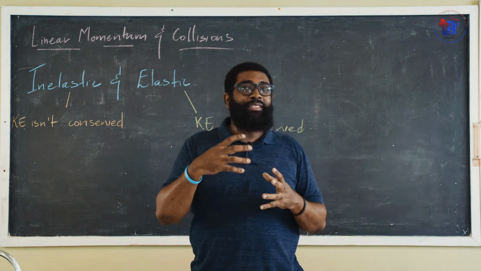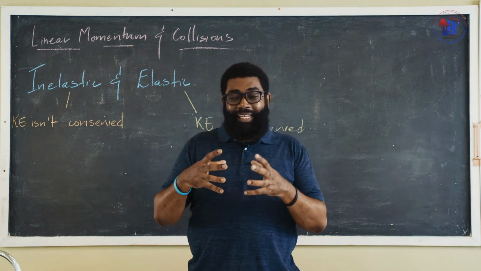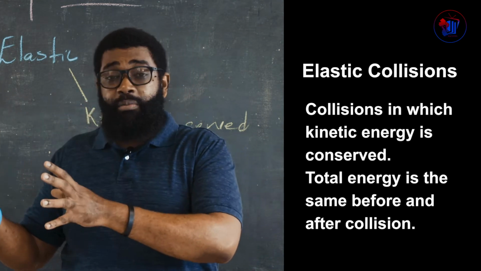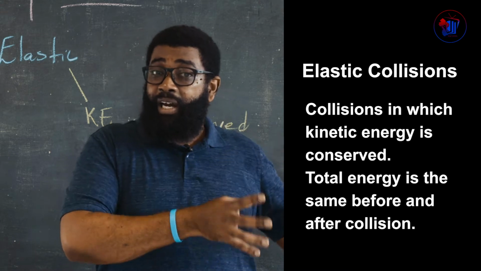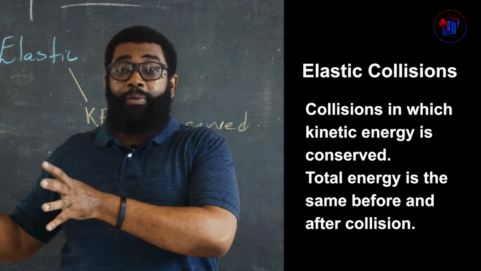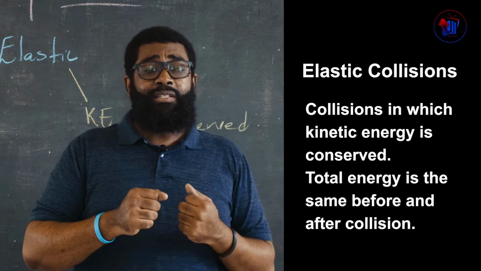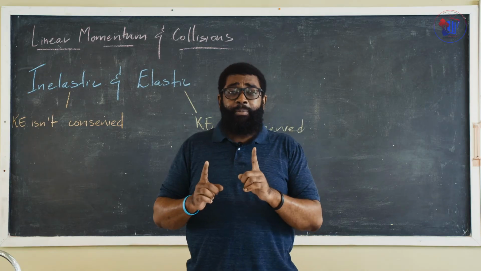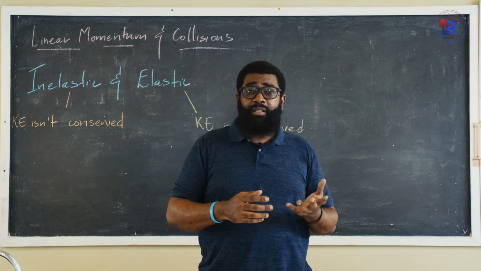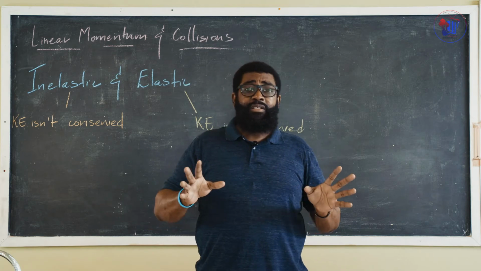And that's exactly what happens in an elastic collision. There's really no change to the shape of the object. How the objects are before they collide is exactly how they are after, and no energy is lost. No kinetic energy is lost. So the total energy before they collide is the same as the total energy after they collide with elastic collisions. So remember, in inelastic collisions, energy is lost. These are real world practical collisions. Elastic collisions, no energy is lost at all.